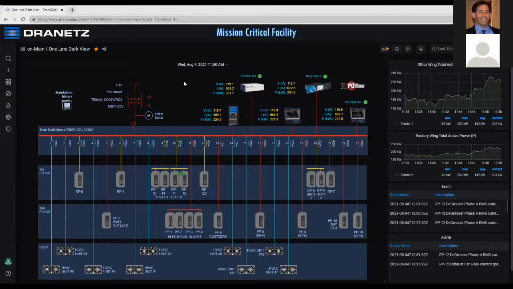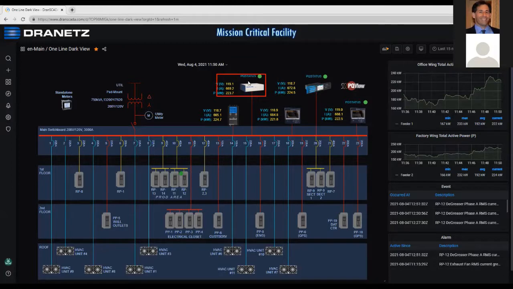One, as far as interfacing with another system, and again, that could be PQView, it can be PQView DE, which are the DranSCADA platforms, but it may be someone else's platform as well. And we do that with an embedded GUI. Here, for example, this is PQView, or it can be PQView DE. So the typical scenario where this might come into play is that I have some type of notification.